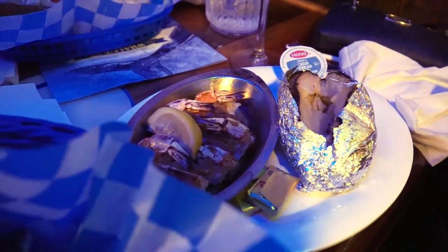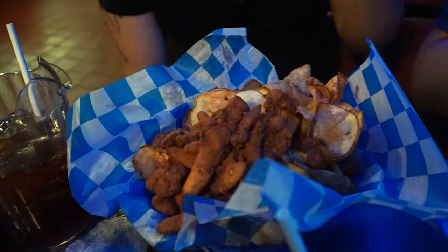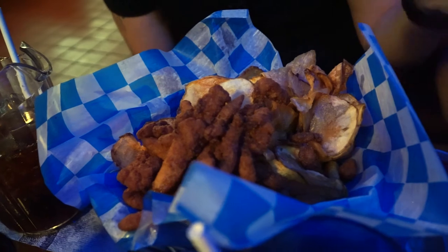I got the baked stuffed shrimp — I'm not sure what it's stuffed with, but I think it's some sort of crab cake mix. And then I got a baked potato, just a standard baked potato. I got the childhood favorite, the fried clam strips. I used to get these over on the pier when it was a really old, crappy restaurant, so I figured I'd relive my childhood. I think they're Gorton's just reheated, but I'm not going to complain. A great break from the usual.